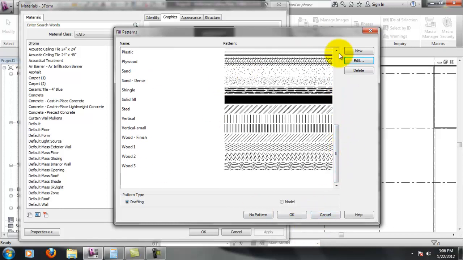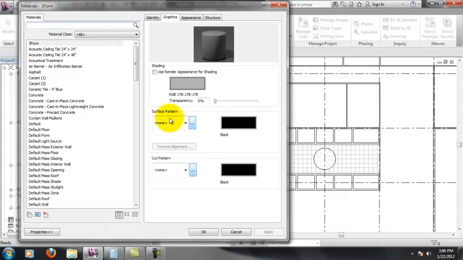So you can edit these. You can create new ones. It's a bit tricky if you're trying to create one from scratch; you can create a new one and alter an old one. So as you can see, those hatches are related to the materials, and the materials acquire the hatches to show you what they look like in two-dimensional. So it goes from a material to a pattern or a hatch, and that's kind of like the hierarchy for those two.